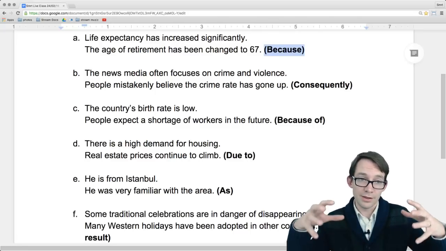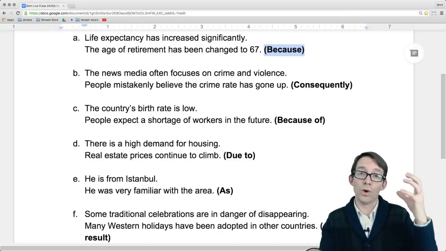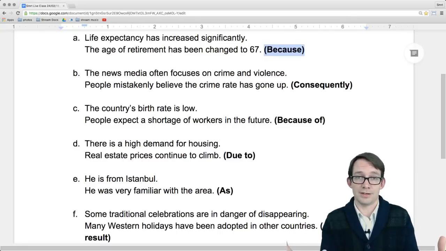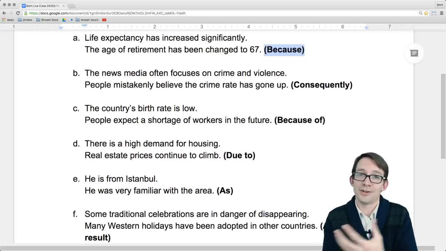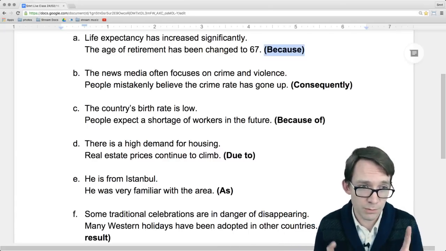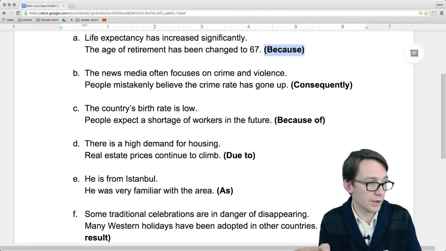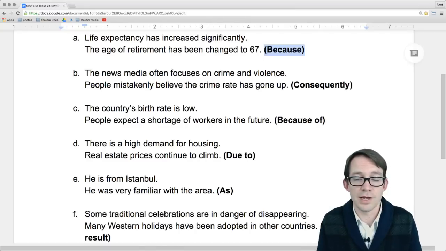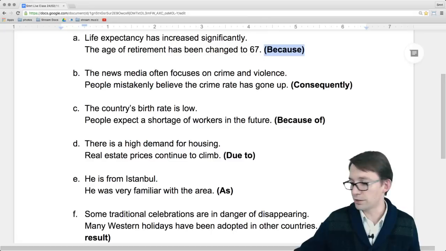Okay, now the first thing you have to do, you have to look at the sentences and decide what is the cause and what is the effect, because that'll affect the order of your sentence and the structure and how you use the word that I've given you. Okay, so it's really important to recognize which is the reason and which is the result before you get into putting the sentence together. So the first one, let's do the first one together.